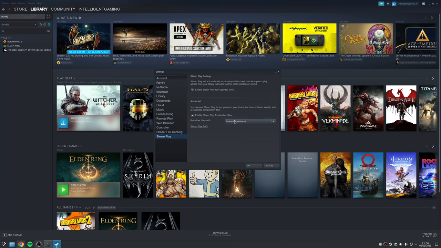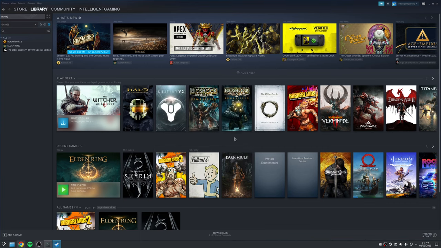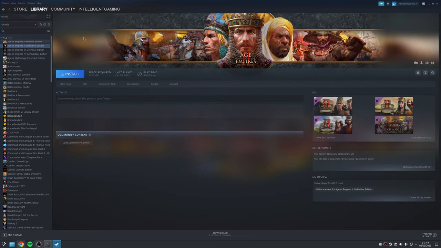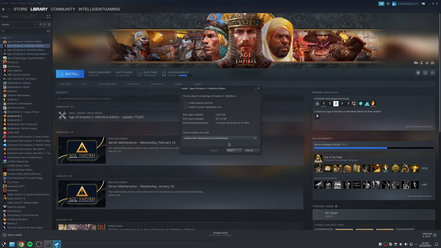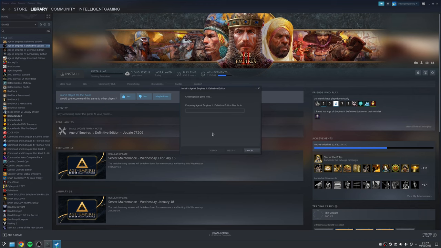Now you'll notice by default it will choose Proton Experimental, which is the default Proton build you want to be using. It is rare, but some games may work better with older builds of Proton, but that can be selected on a game by game basis rather than doing it globally. Once we've done that, click OK, and then restart Steam to apply the settings. Now what it means is that when you select a game, you can click the install button, follow the usual process, and then Steam will download that game as normal, and then once the installation is finished, click the play button to launch the game using Proton.